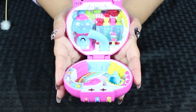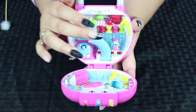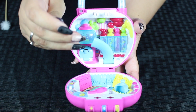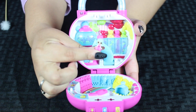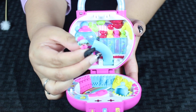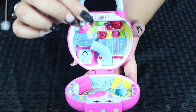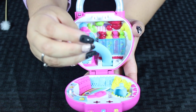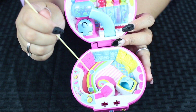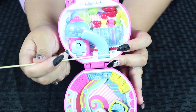This one definitely has to be one of my favorite ones because I love the color scheme and I love the interactive pieces. So here we have our little Shoppy. She is absolutely adorable. And she is wearing a pink dress. She has a pink bow on. She has light turquoise hair or mint hair. And she has yellow socks and turquoise shoes. She's quite the fashionista. You can place your Shoppy in here. And in here, you can also place her in here as well.